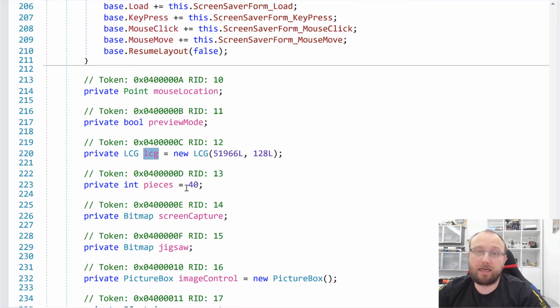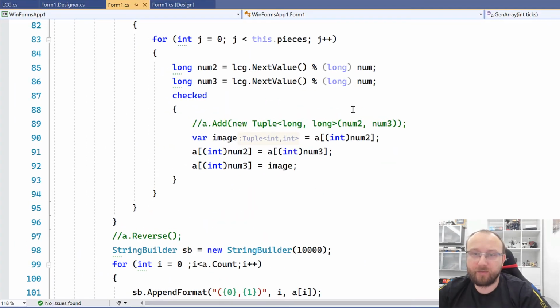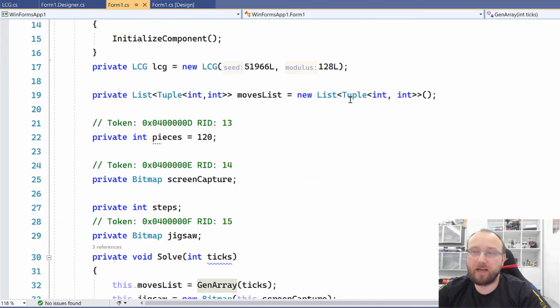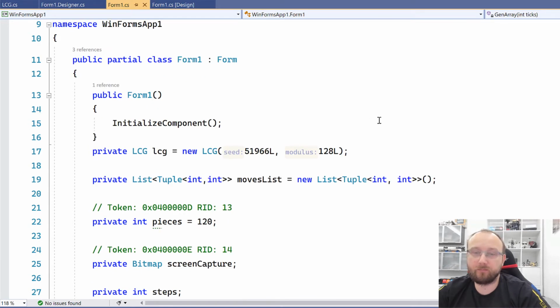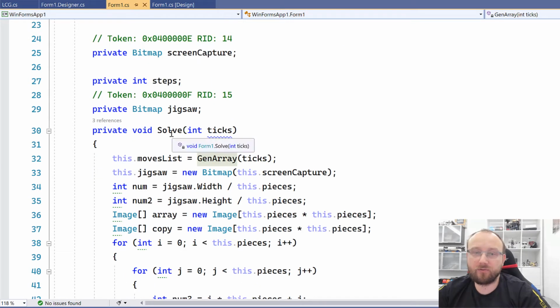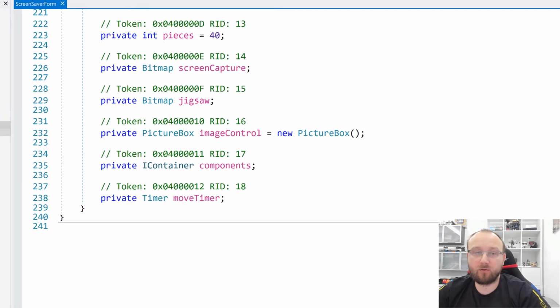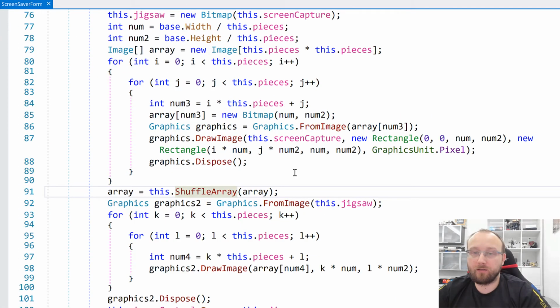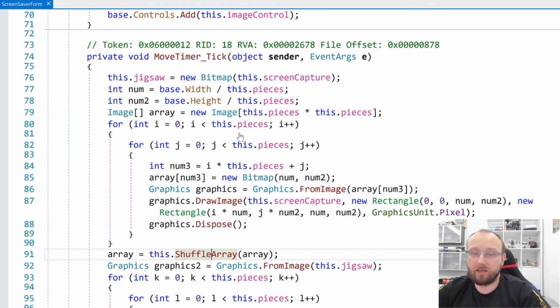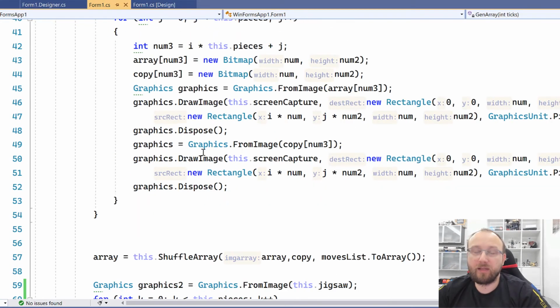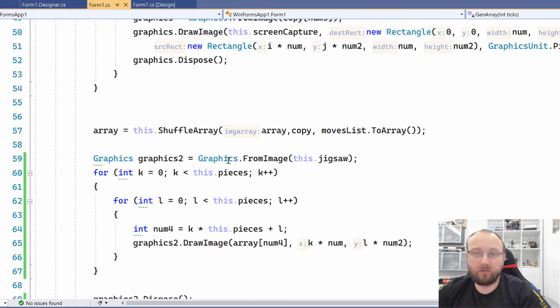And to solve it, I wrote a simple C# application. Since the challenge was in C#, I wrote the solver also in C#. The solver greatly reuses the code from the original application. So we have this LCG. We have the method solve, which is in most part the code from the tick event that we saw here. This is the tick event, and the code for the solution is also similar. There are a few changes which I will describe in a moment.